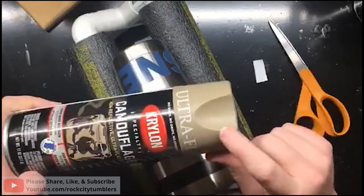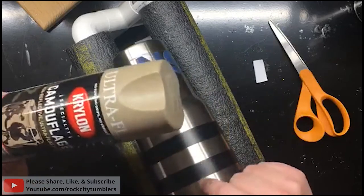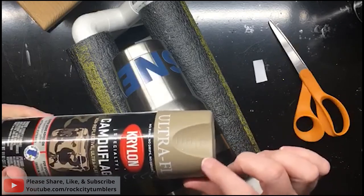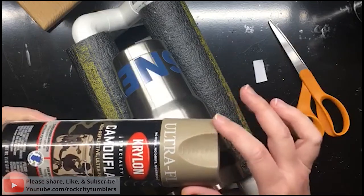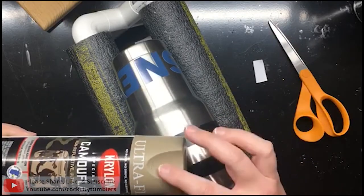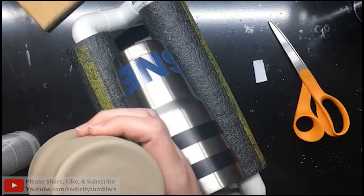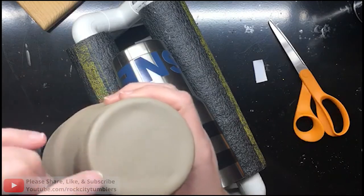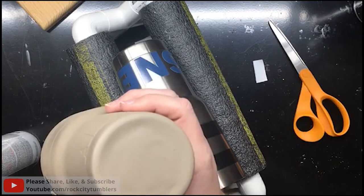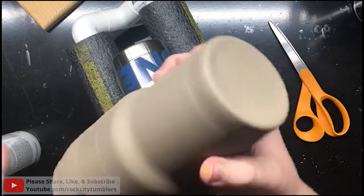My tip on this is make sure you get a really good coat of this on top of the yellow, because if there's any yellow showing through, it kind of looks like you burnt your epoxy later, because the way the yellow and the brown mix, it looks almost burnt. There was a tiny little spot on the bottom of the first one that I made where yellow was peeking through just a hair, and I thought I had burned the epoxy. That would have been the first time that I had burned the epoxy, and I was like, well, how appropriate for a firefighter, you know.